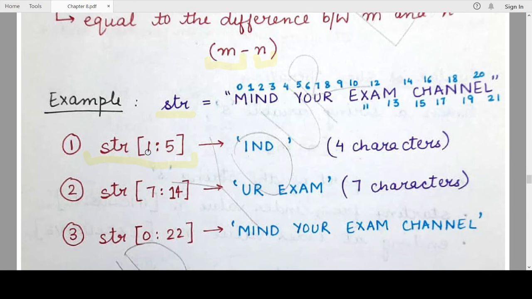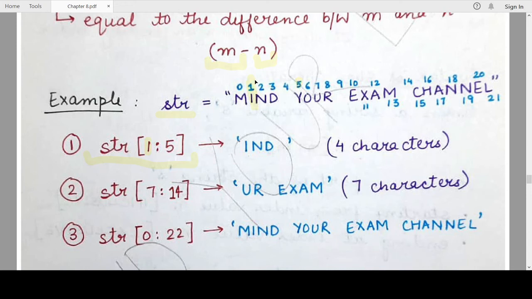That this part of the string that will be returned will have the first character at index value 1. So the index value 1 is I, and it will contain all the characters just before index value 5. So the index value 5 is y.